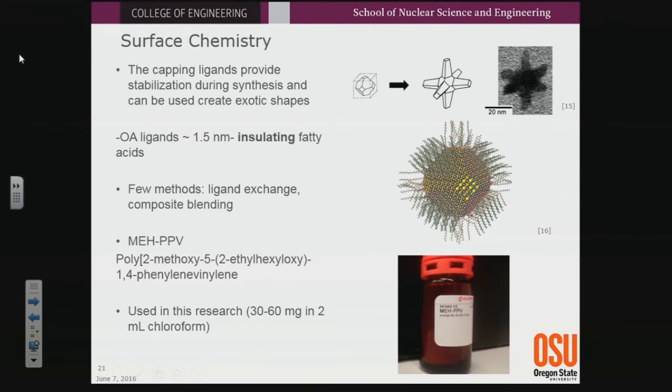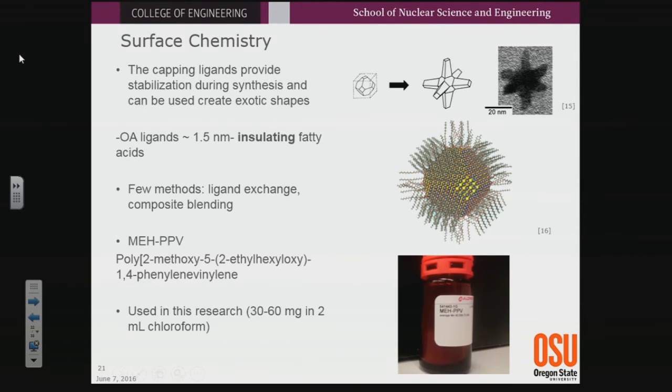Over here, this is sort of a cartoon picture. This is actually lead sulfide, and they're OA and OH ligands, but it still has the same rock salt crystal structure. And so this is a good idea. It's pretty well scaled. So to combat these insulating ligands, there are a few methods used. There are some ligand exchange methods where you try to wash some of these off and put some other ones on there, better conducting, shorter ones like EDT or hydrazine.